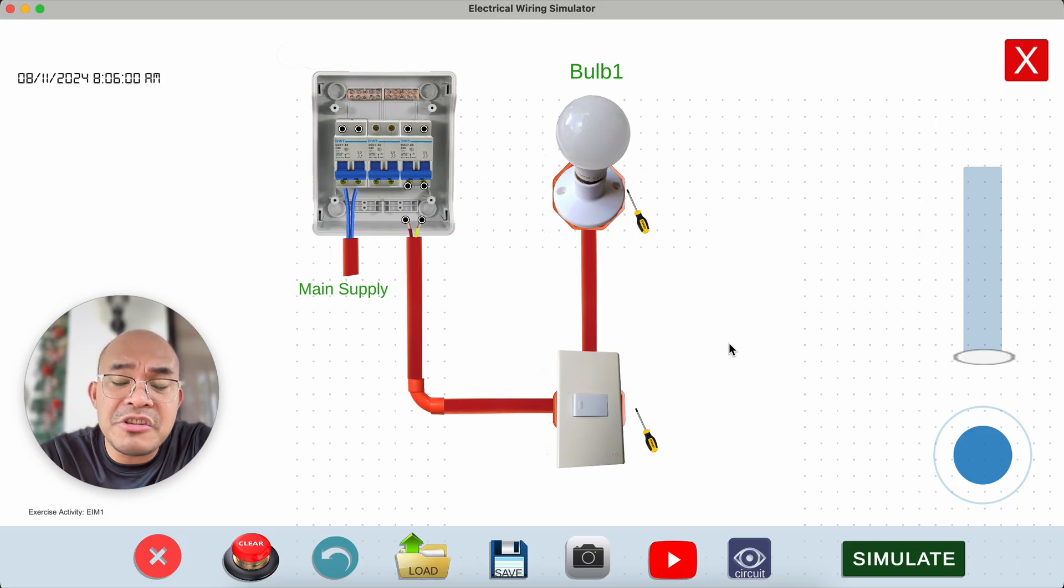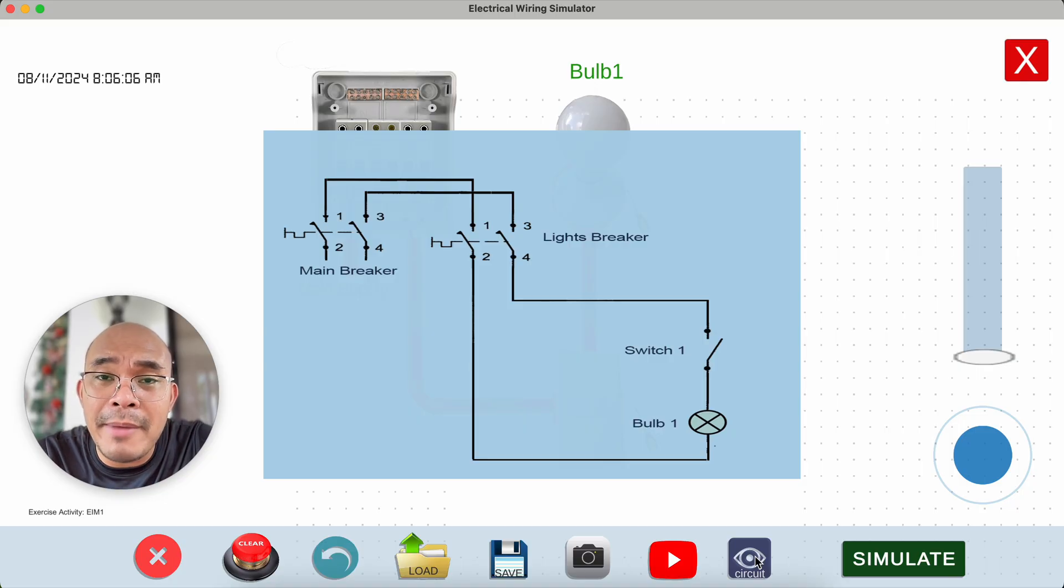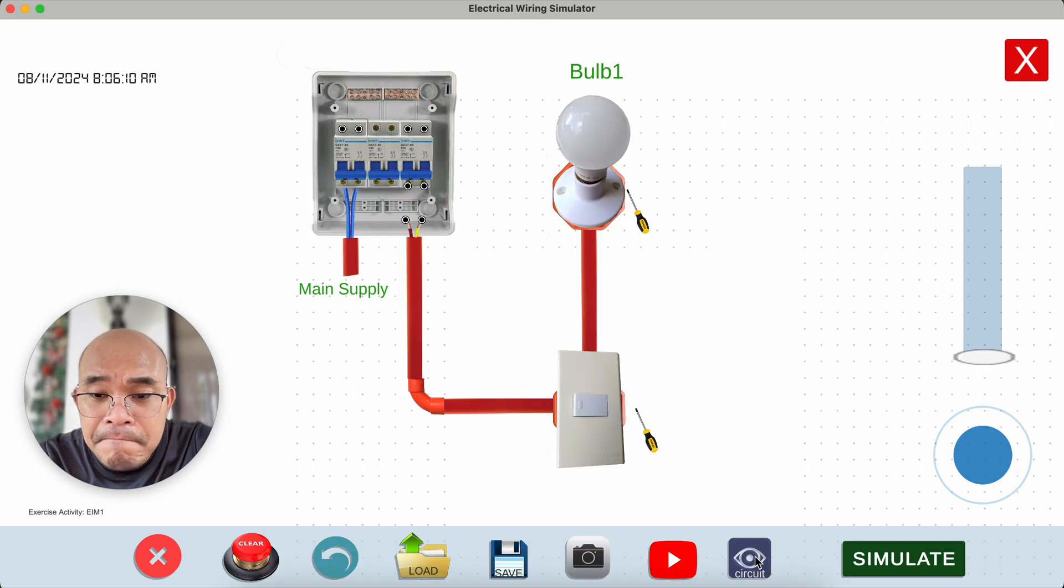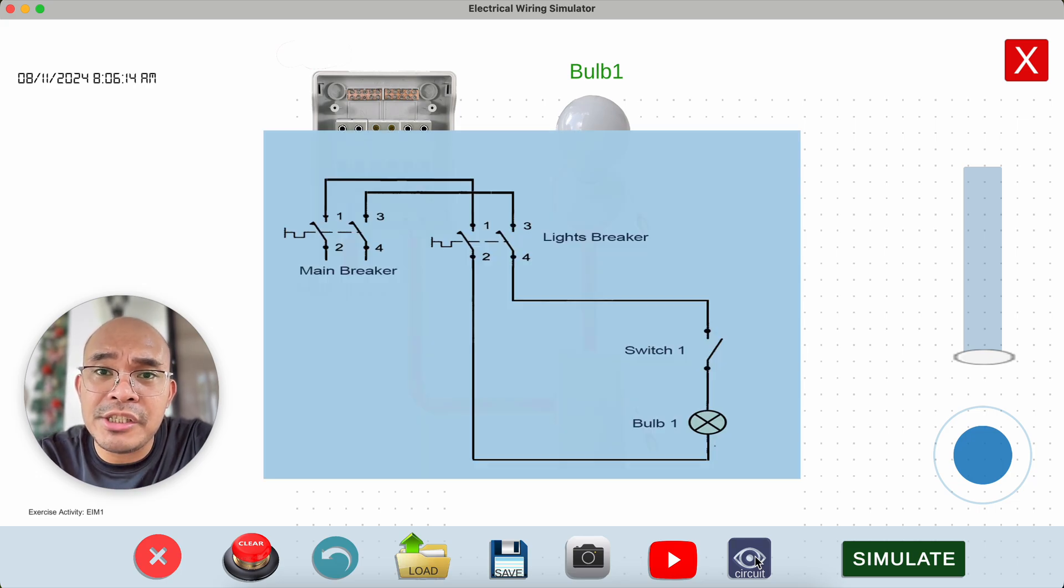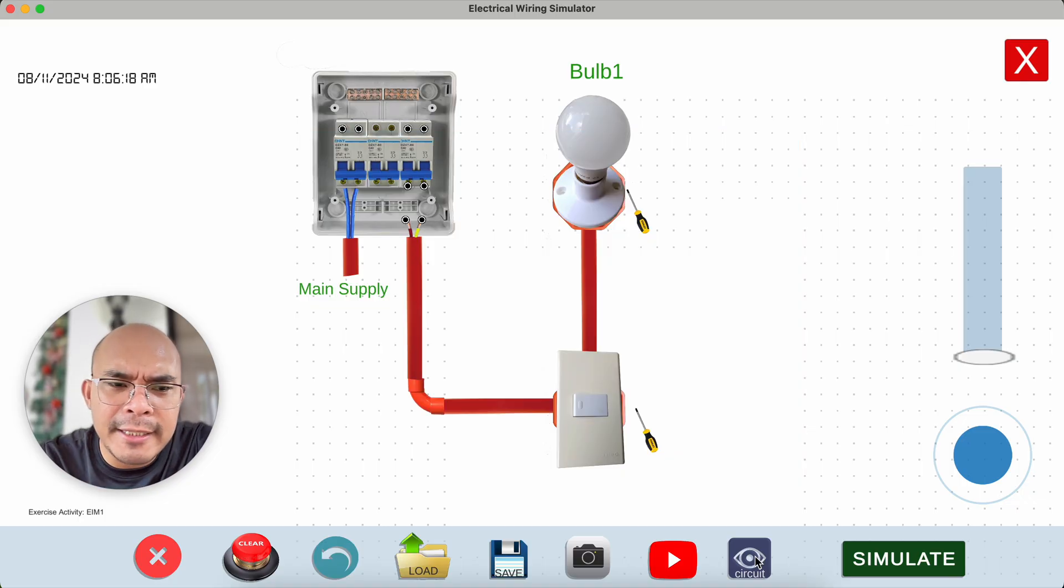Let's try to have this circuit as an example. If you're going to click this one, it will show you the schematic diagram. And then, click again, on, off. Basically, just turning, just showing and hiding the circuit for this specific activity.